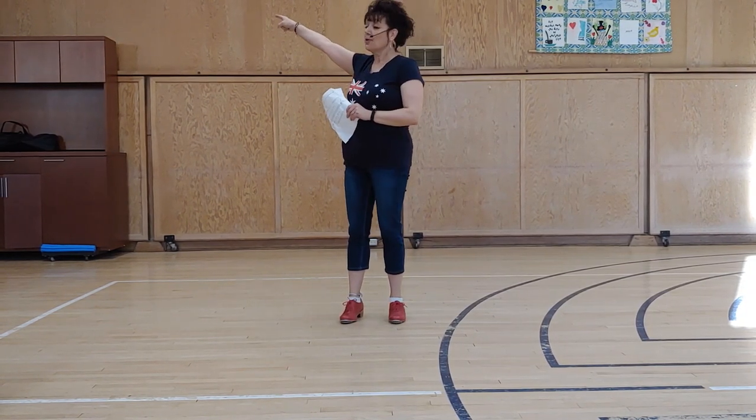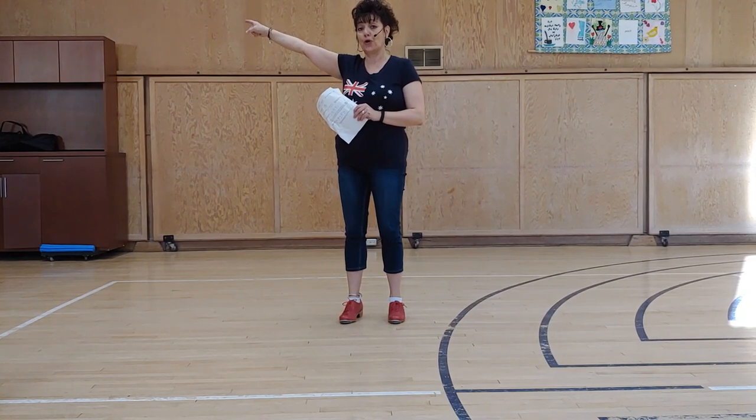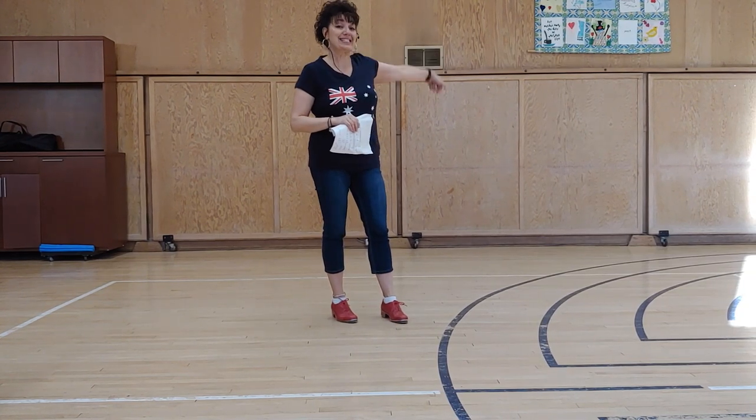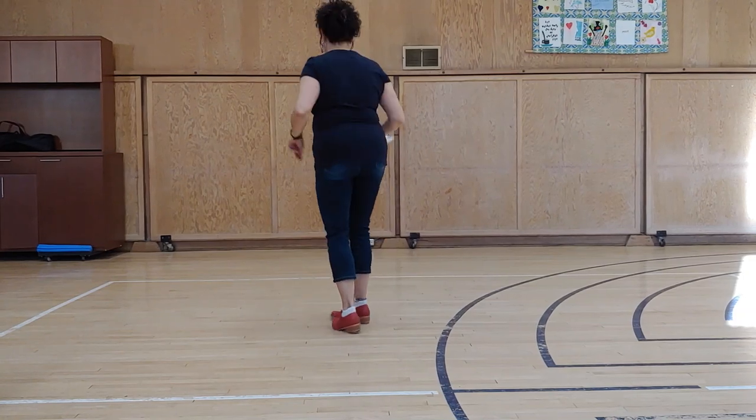Heel slur basic to the left. Heel slur basic to the right. Heel slur basic forward to the left corner. Step slur back and two double steps. Heel slur basic to the right corner. Step slur back and two double steps. And a simple twist. Looks like this.